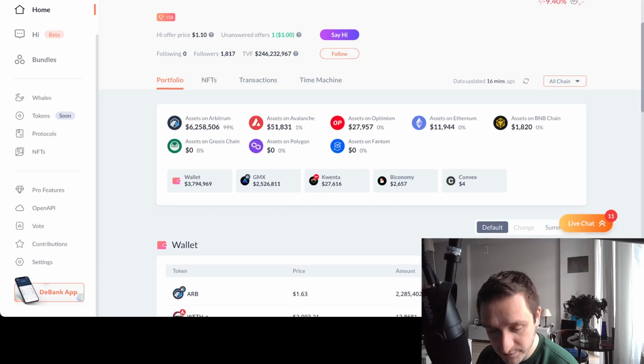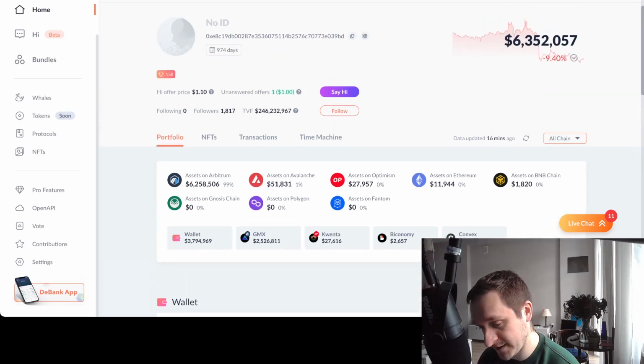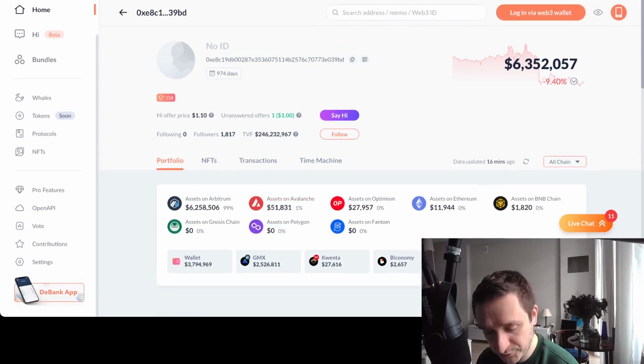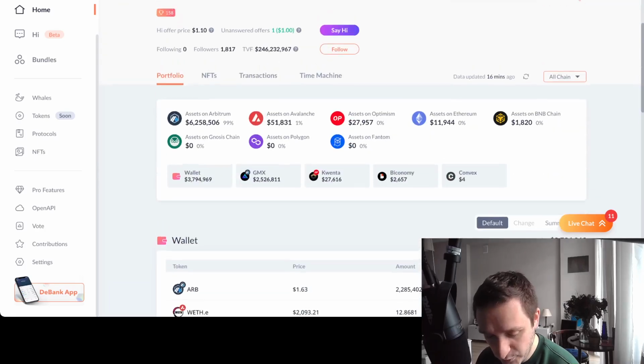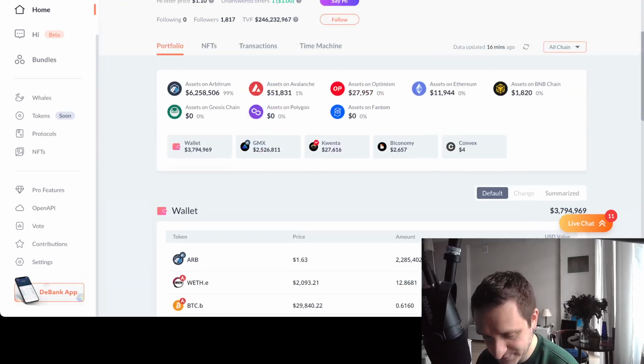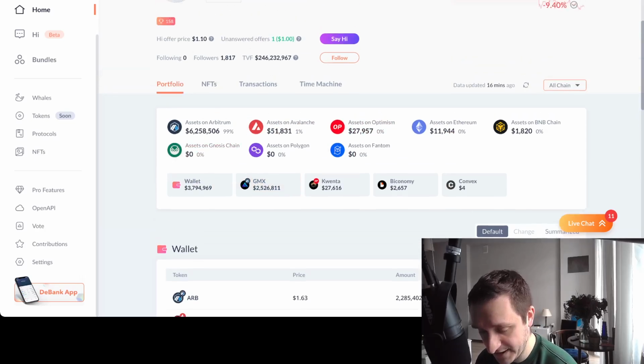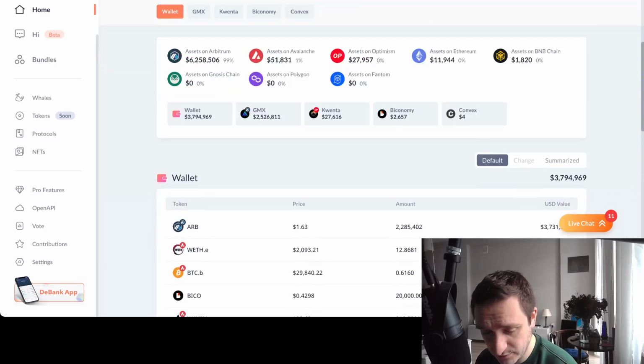So most of the portfolio, at least in this wallet, because he might of course have multiple wallets as well, most of the things he's doing in this wallet are related right now to Arbitrum, and you can basically explore everything that he's doing on particular chains. So you not only have Ethereum, you have every other EVM possible. And this is really cool.